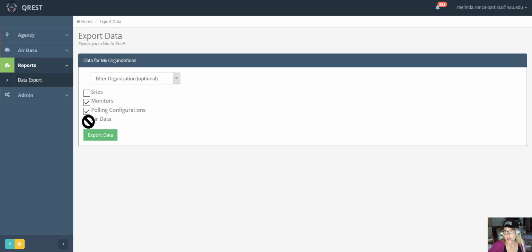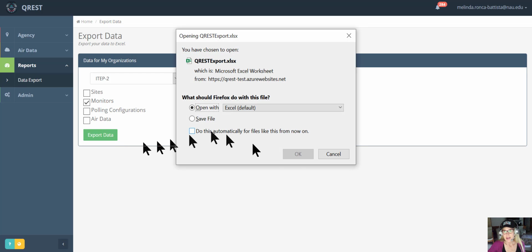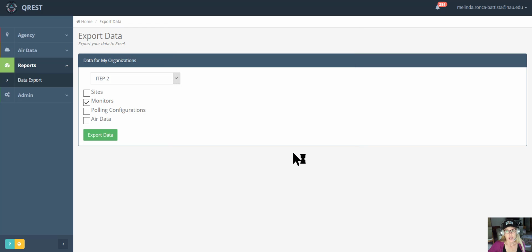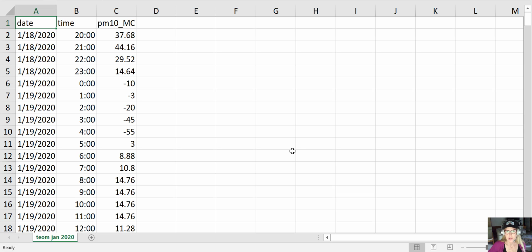So you could export air data, but right now we're just interested in what those level 0 checks were. So I'm going to select ITEP2, and I am just going to select monitors. So I say export data, and it says, okay, would you like to open this Excel file with Excel?